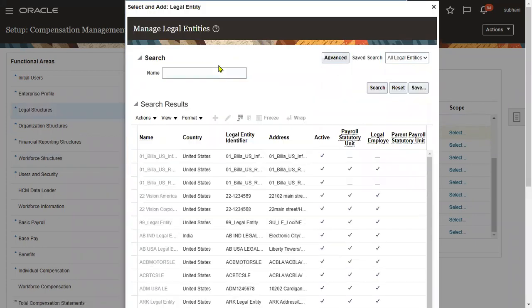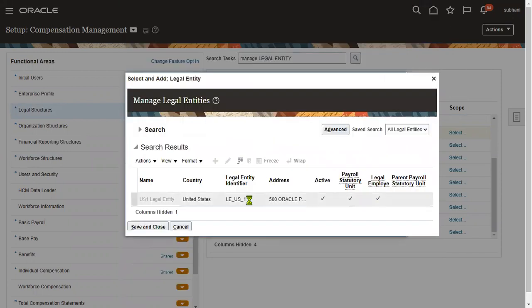You can go for disable also. Choose the legal entity and make the changes. Manage department, manage divisions, manage business unit. Those are the task names which we'll be using.